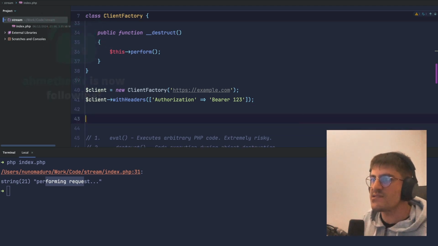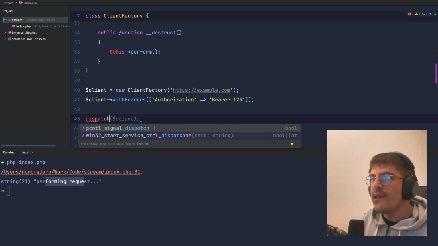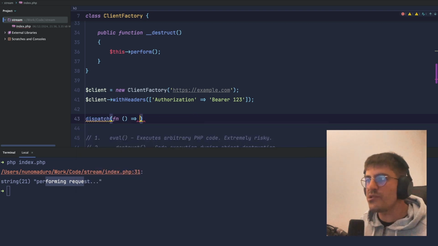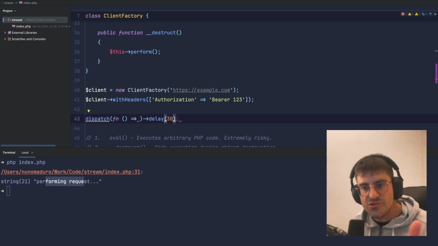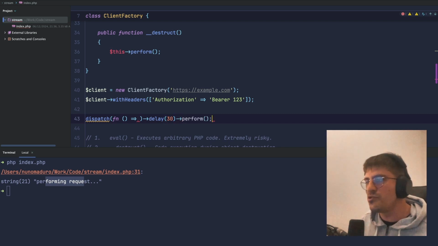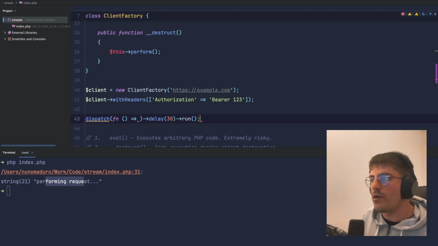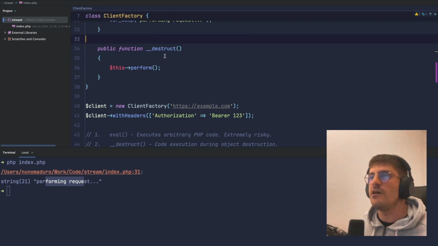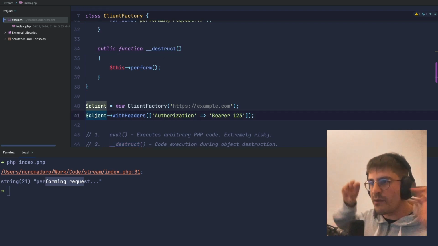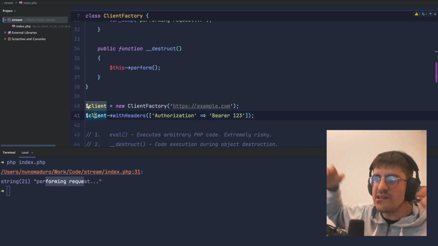In Laravel we have this dispatch function which receives something inside, and typically you can provide a closure potentially, but then you can just change stuff like delay 30 seconds, or other things, and to not force you to actually go to the end of this and do run or perform or dispatch, we actually use this destruct method on the class itself. So when the object is about to be garbage collected, basically we perform the action.